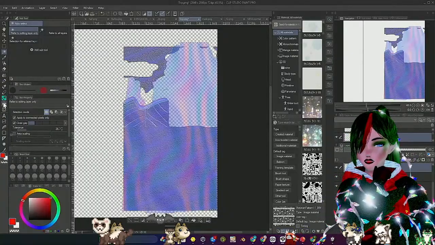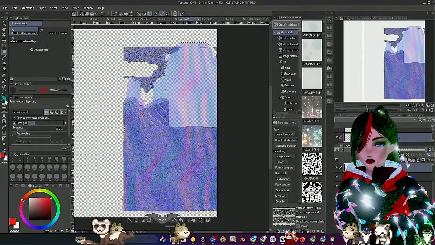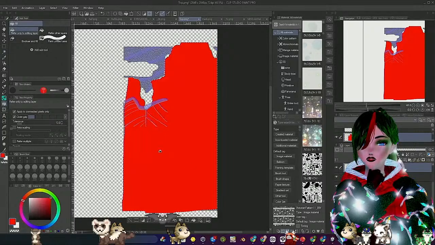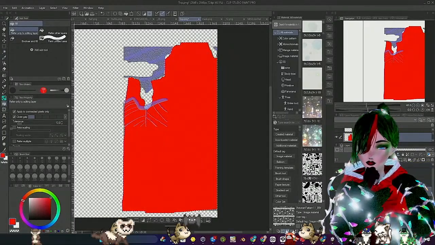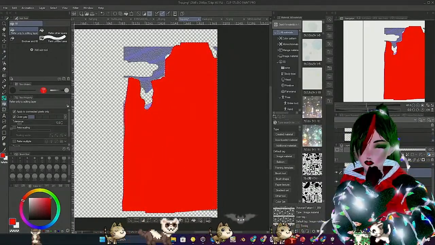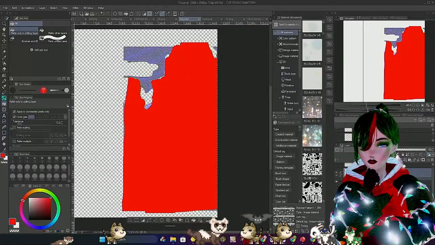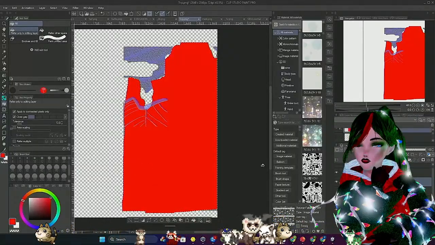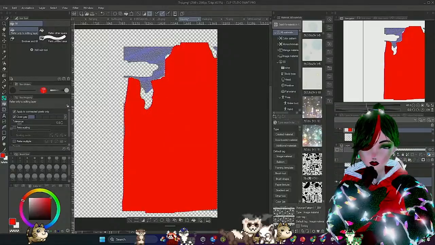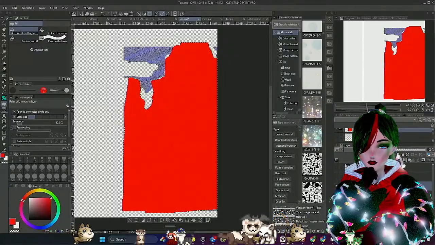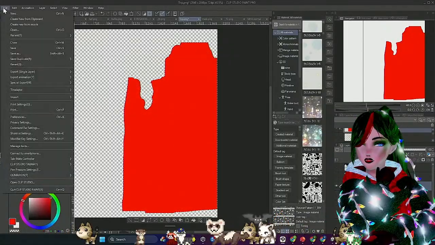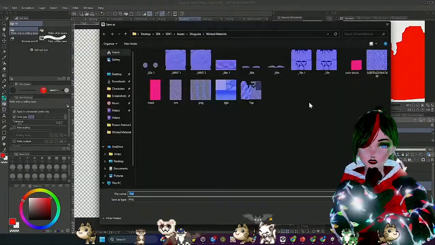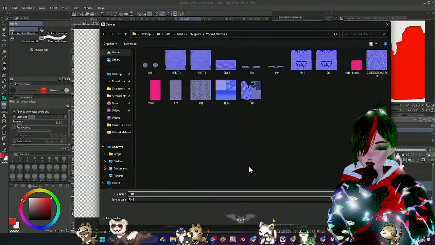And we're going to just take the dye bucket tool and put it there. File, save as. We're going to just call this top mask.